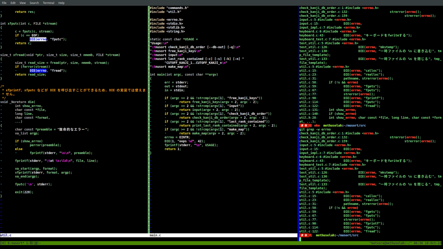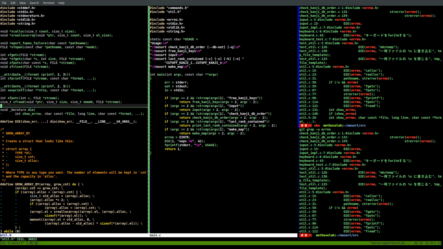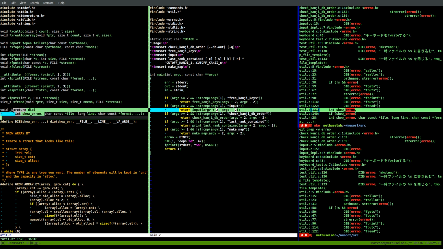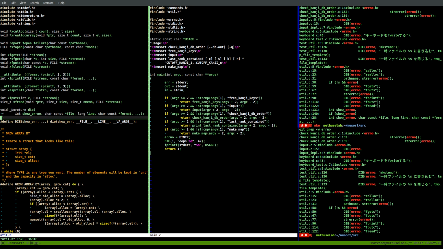So let's go ahead and edit die. But rather than use a binary flag, maybe we can just make this into two separate functions. Show errno. We can make it p die and die.